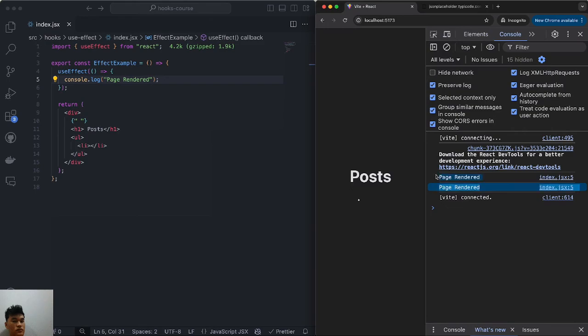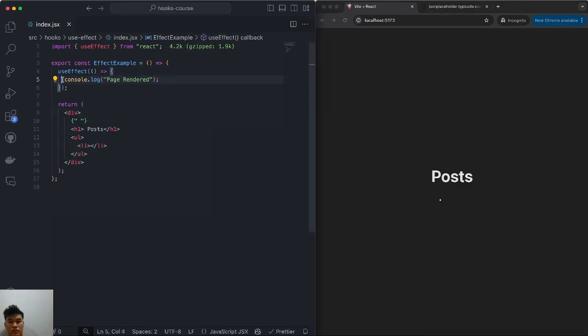console log over here. It runs twice because of some of the inner workings of React, where it basically runs twice when you're in development, not actually in production, because of React's strict mode. But you can actually disable that. The whole idea is that it should render once. So what I want inside of this useEffect is to be able to fetch some data.